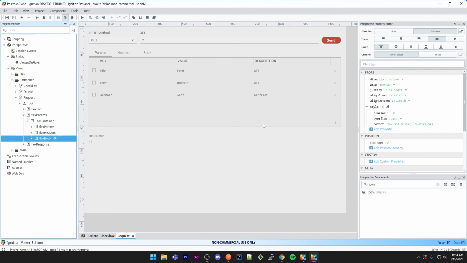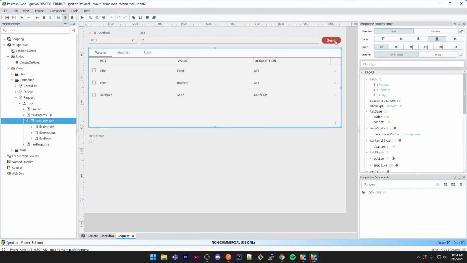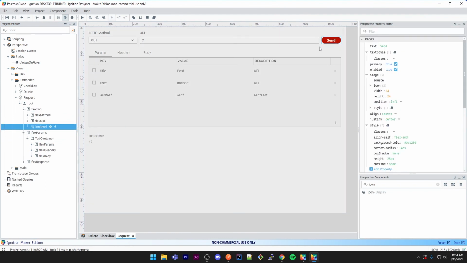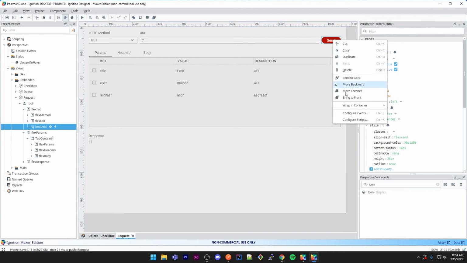I think the last thing I want to show for this series is a sample GET request. The last thing I want to do is add scripting here. So on the send button, this will be very unpolished scripting, by the way. This will just be to give you an idea, because you're going to customize this project to your use case anyway, so you're likely going to change the send script, but I just want to give you an example of what I would do. And I'm going to finish this project and put it on the Ignition Exchange anyway, and then you can download it and look at what I did to finish it up.